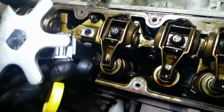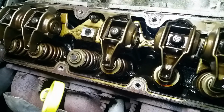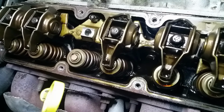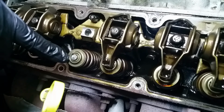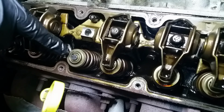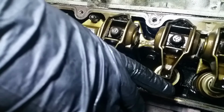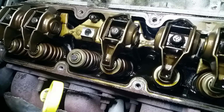And then at some point here, we just take it off. There we go. And we put it back. Something to note here, there is a big gap on that side and not on that side. It does not matter. What matters is that these locks are sitting in there flush the way they're supposed to. There's purposely a gap here so that you can get them in and out, and also so that it's not a super, super tight fit. Actually, I'm looking at this one, let's see, this one. They all have gaps. You can actually see the gap on that one. And this one I haven't touched yet. So you know that that gap is not a problem.